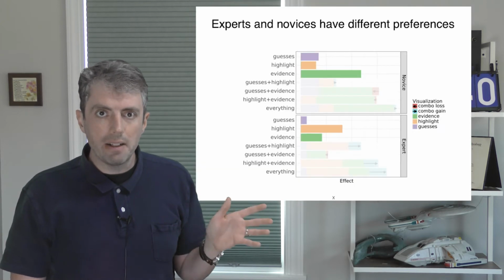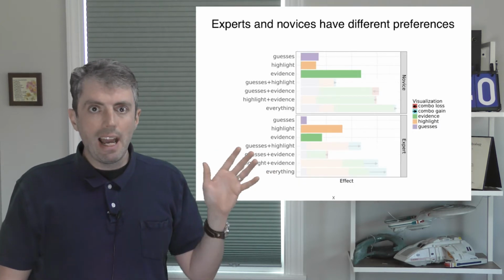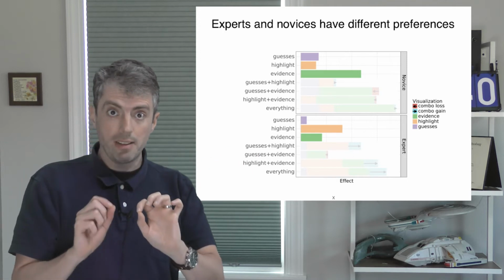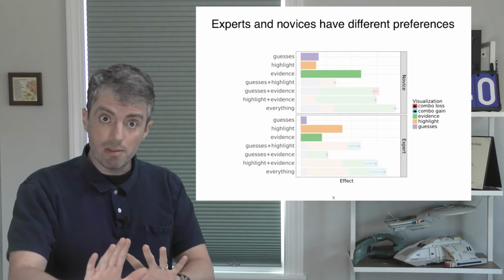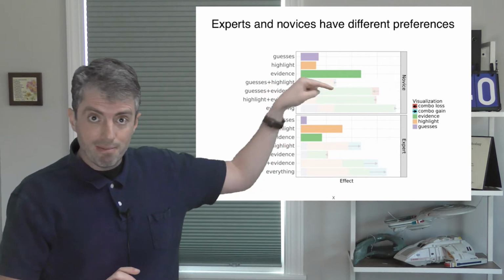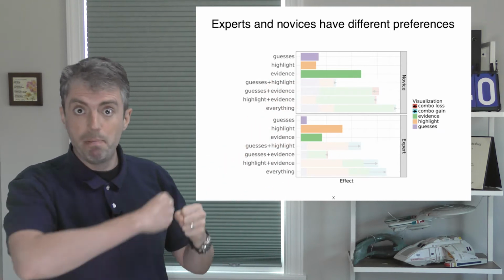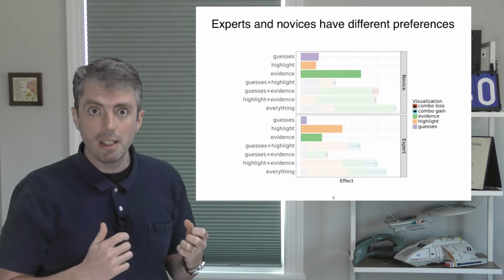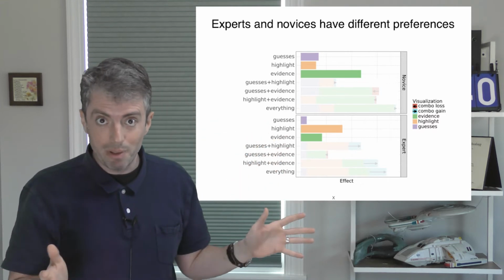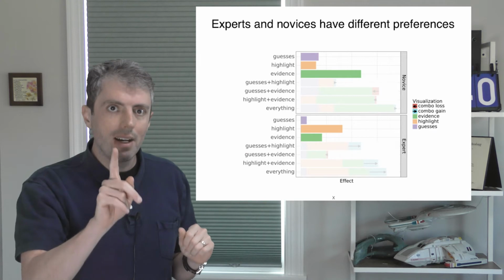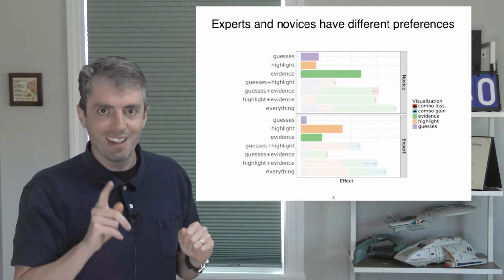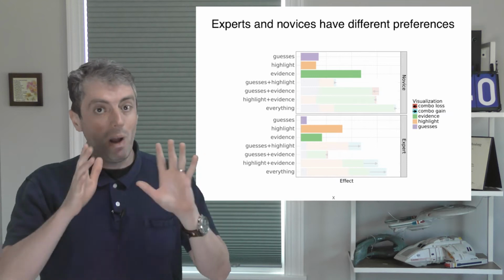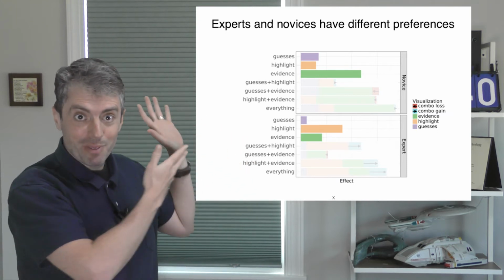We ran a linear regression to see how much each of these components improves the score of the human-computer team. If the coefficient of the interpretation is positive, it helped. The bigger it is, the more it helped. And all of them help. That's great. But remember how I said that application-driven evaluations depend on the people who are interacting with the system? Well, now we have evidence to support that.